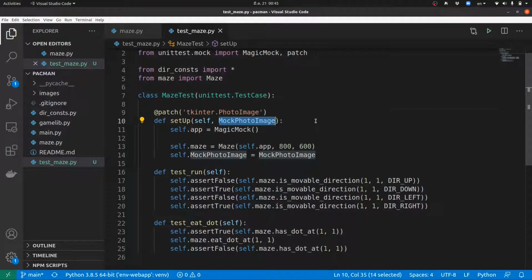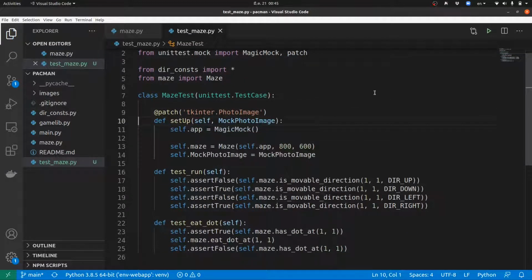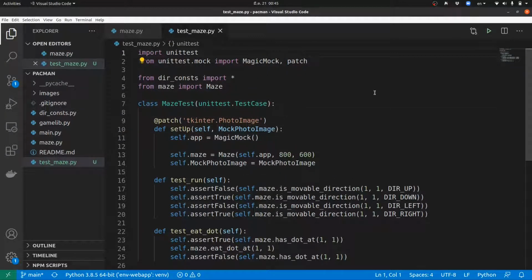If you're going to mock many things, you can do a lot of patches, but they are applied inside out, and the order of parameters is inside out, so this one goes to the last parameter. But these are the details, and you can actually do this in Python pretty easily. If you want to monkey patch so that you can test your code and hide all the dependency on the UI, you can definitely try to use this mock object. It's in the Python standard library since Python 3.3 or something.